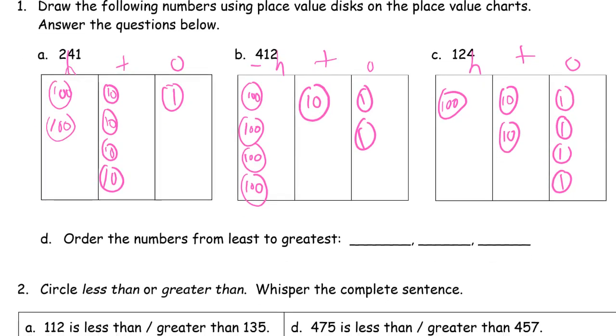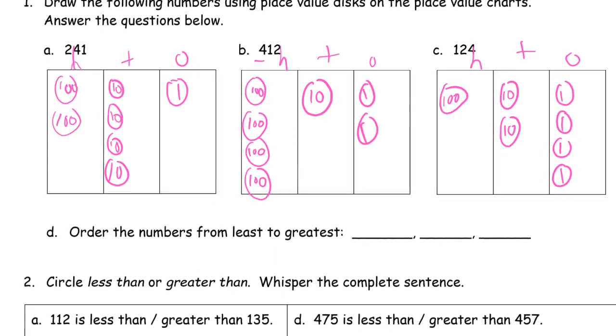And you may have noticed, after we're done looking at these, that all three of these numbers have a two, a four, and a one. But the digits are in different place values. And so that's the thing that makes it a little bit tricky maybe. Ordering the numbers from least to greatest. So that's least first, greatest last. So the smallest number here will be the one with the fewest hundreds. And that's 124. And then the greatest would be the one with the most hundreds. That's 412. And then 241 goes in the middle.